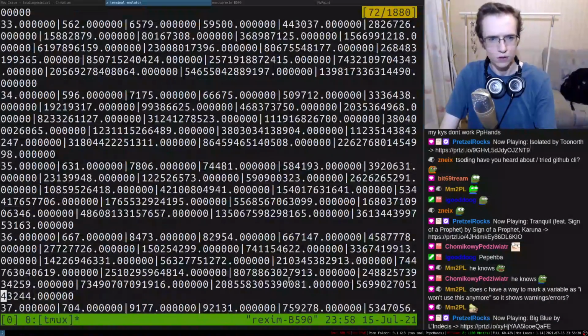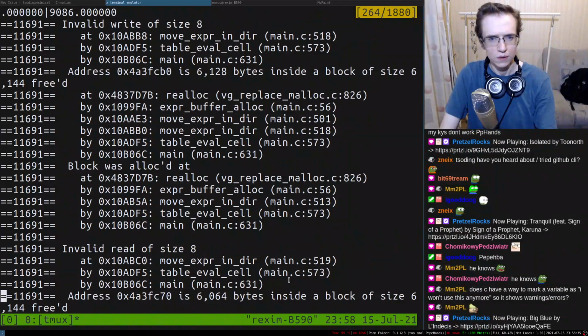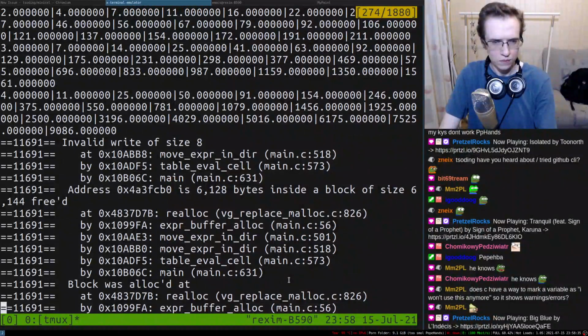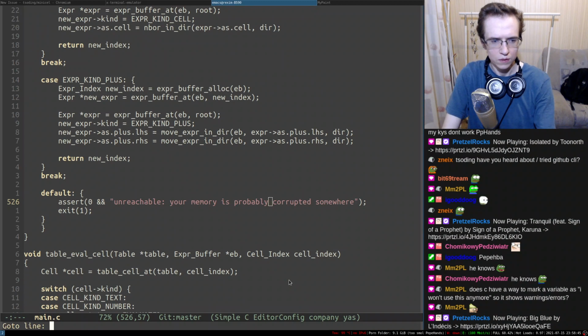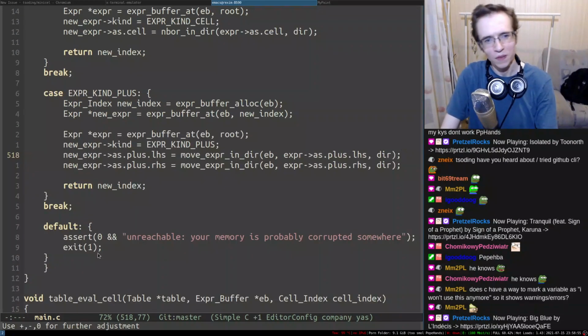Okay, so let's try to take a look at what's going on here. Move expression in direction. You know what's interesting?